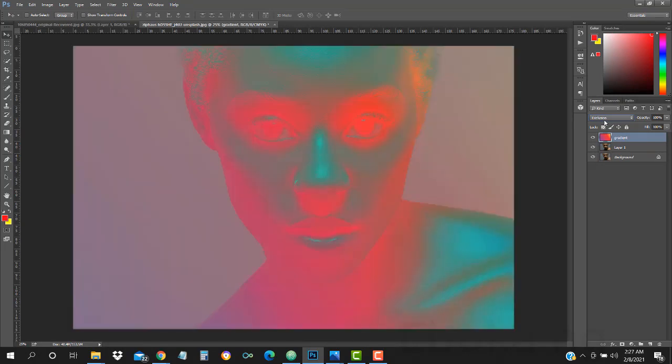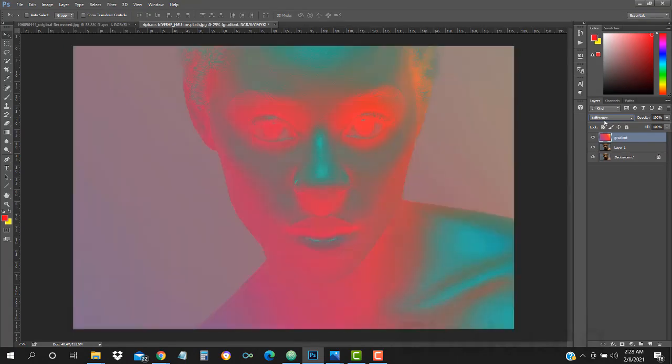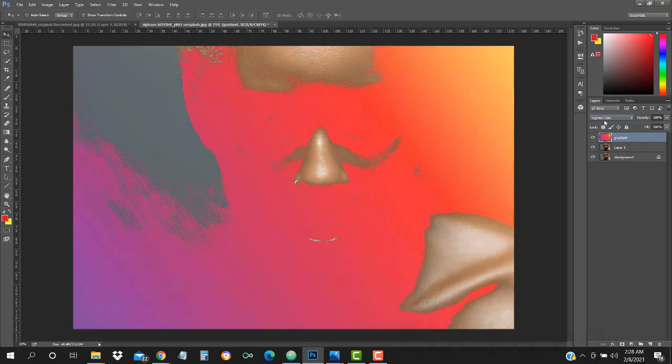Layer styles help to more or less mix two layers together. In the actual sense, what it's doing is not mixing two layers together. It's just making the layer whose layer style you're changing a lot more transparent, such that it reveals the background color, or rather the layer below it. What it's basically doing is making it much more transparent, in a certain manner, such that it interfaces with the layer directly below it.